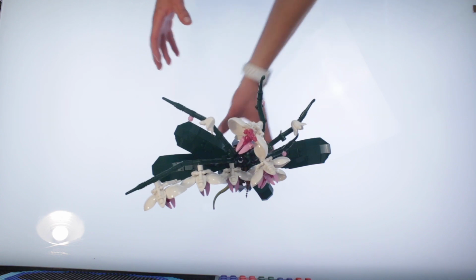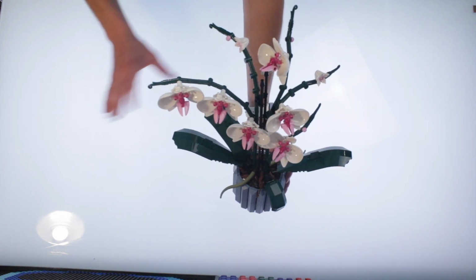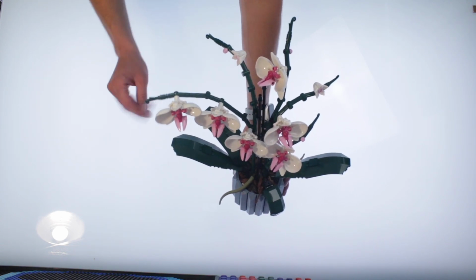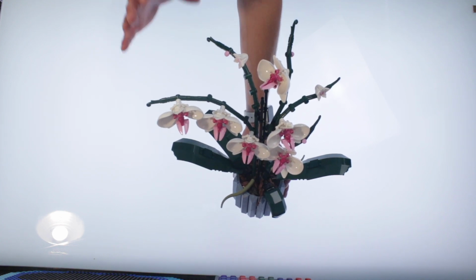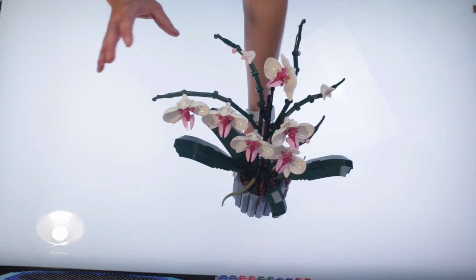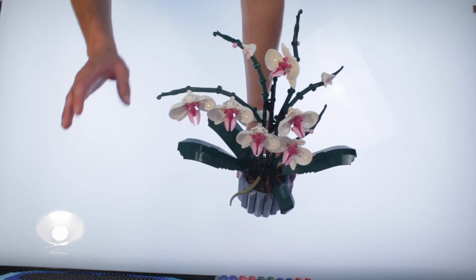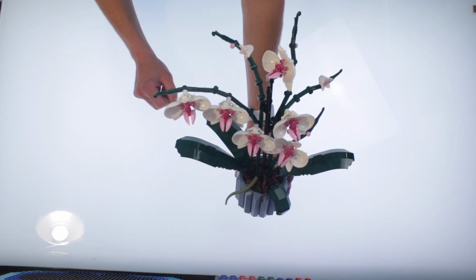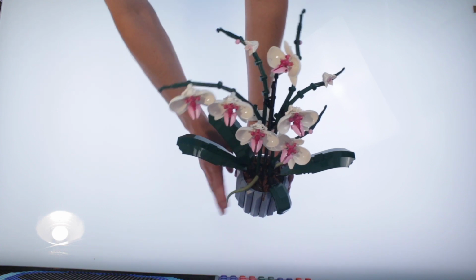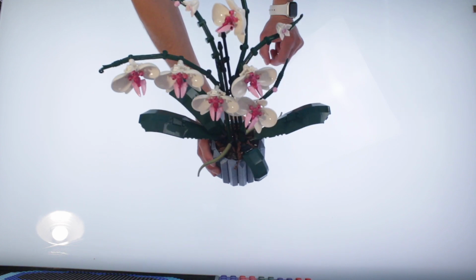It just looks good. It's really something that I'm definitely not going to be putting in the main collection with everything else. It's just going in the living room, you know? It's just going to be chilling out there. And that is a testament to these types of Lego sets and the fact that you don't really have to have them in a specific place with all your other Lego sets. It's very much a put-it-anywhere kind of set, you know? And I love that about all the botanical series, but especially these ones that come with their own pots and stuff. Beautiful. Love it, and it's very displayable.